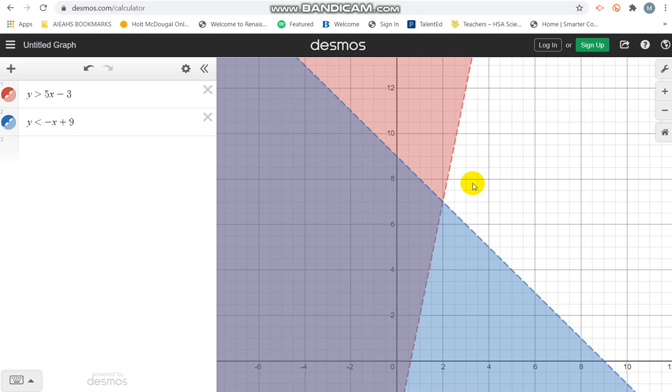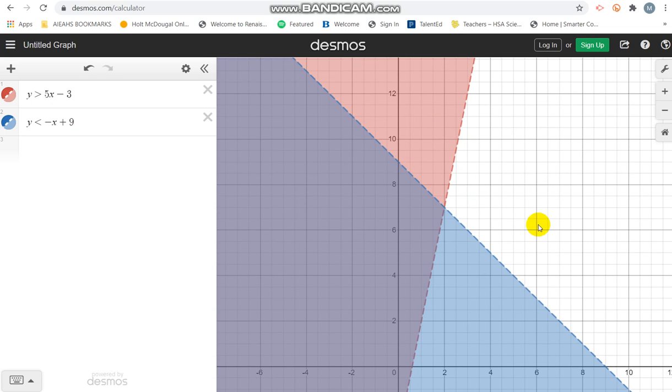Again, if I ask you region 1, region 2, region 3, region 4, which region is the solution set to the system of linear inequalities, it would be this one, the first region as you see here. And as I mentioned, both of these inequalities don't have equal signs underneath, which means that both lines are going to be dashed.